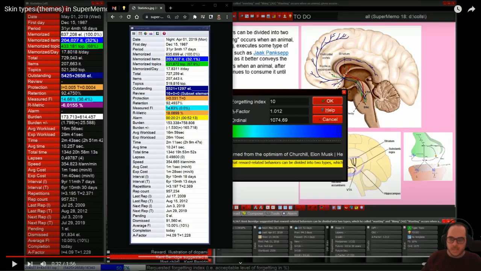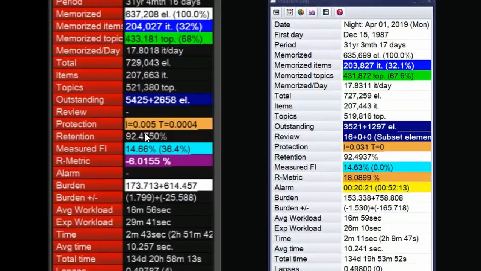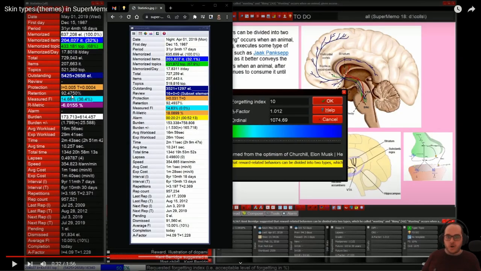Keep that in mind. Then, what about retention rate? Almost the same. Within a month it has decreased slightly from 92.49 to 47. That may seem like, oh, it's not a big deal, right? It is just the second decimal point of a percentage. But within a month, it is quite a lot. Again, I can speculate that it is because he has done some repetitions of something that has been outstanding for a long time. So it's more likely to be forgotten. And I can assess that.